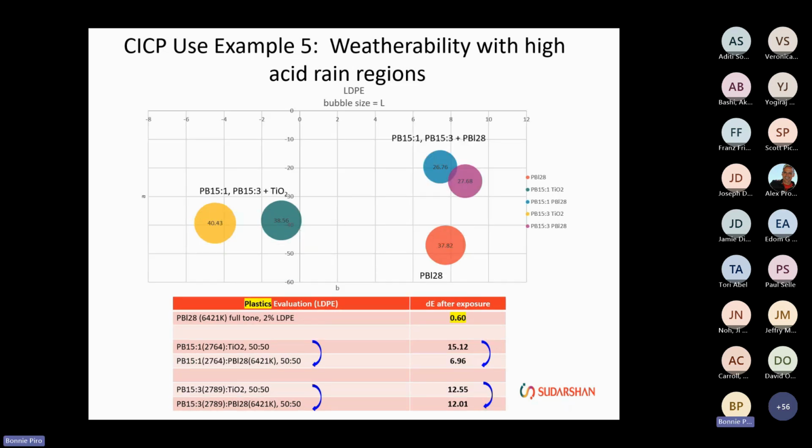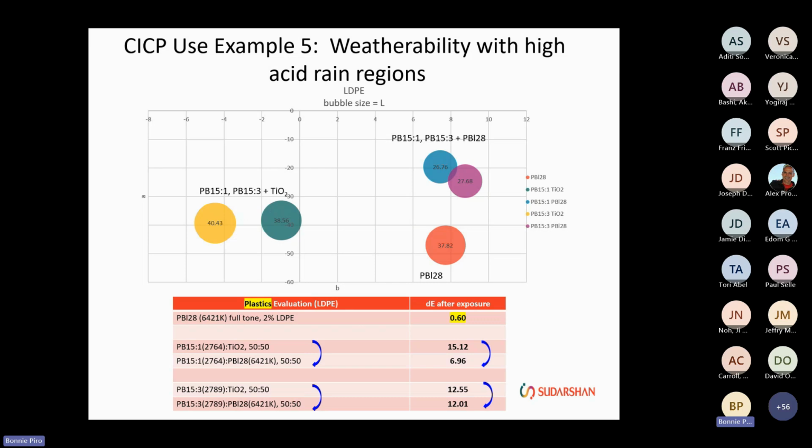On plastics, there's also help here, although here we start to see differences between pigment blue 15-1 and 15-3. We do see about 50% improvement in the 15-1 space. However, we don't see much improvement in the 15-3 space, and that's because of the polymorphism of the particular crystals.